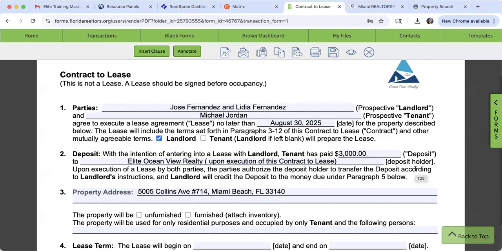You can collect escrow through Earnest like if it were a Zelle payment. So it's electronic, and your client's going to deposit $3,000 electronically into our escrow account. All right. So that is $3,000 to be collected upon execution of this contract to lease, sorry. And it's going to be payable to Elite Ocean View Realty.